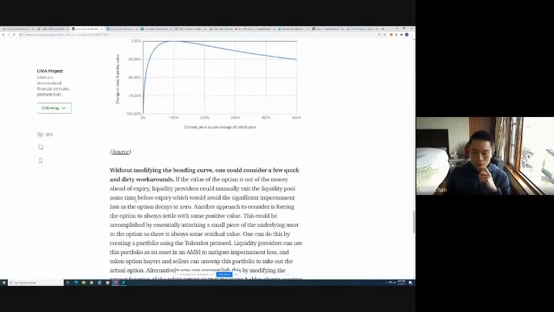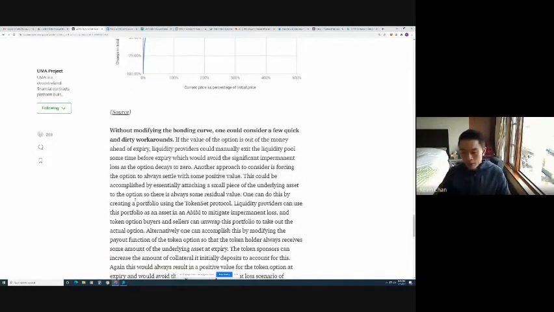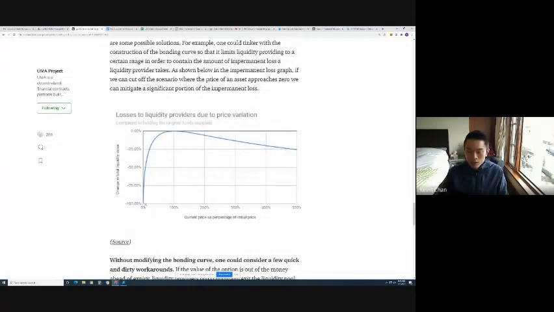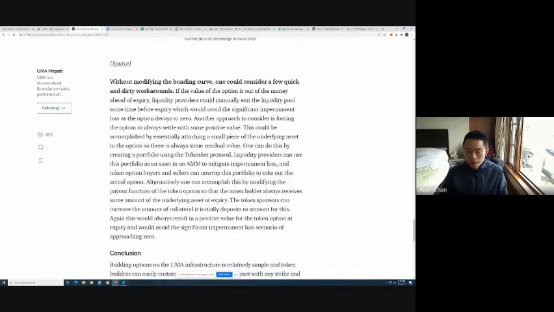So to prevent this or work around this, there are two things that you could do. One is that you could allow the pool to trade, but sometime before expiry, you start pulling out your liquidity, and then you prevent that impermanent loss, because usually the option is worth something before expiry. It could be very far out of the money, but there may be some residual value. So you're trying to avoid this massive drop in value when it goes to zero. So pulling out your liquidity early is one thing you could do.